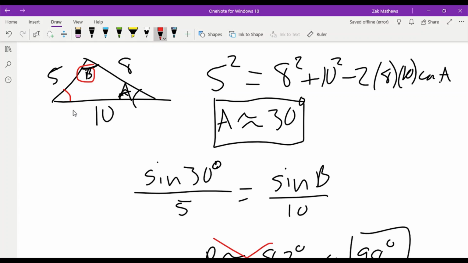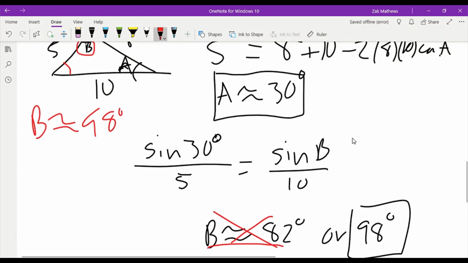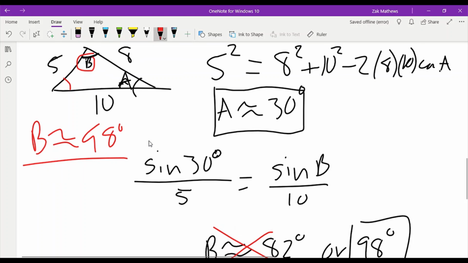So if I were to have used the law of cosines first to find this B, I would have found B to be the 98. Again, we knew that it's one or the other. We just didn't know which one of the two when we use the law of sines. But by using the law of cosines, we would find B to be 98. From there, I could use the law of cosines to find either A or C, does not matter, and I would guarantee that I have all the order right.